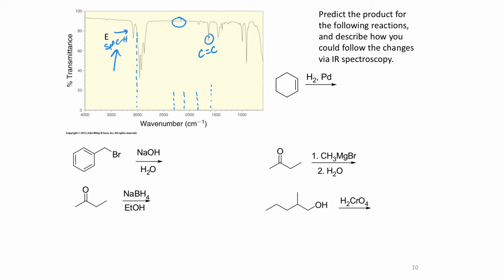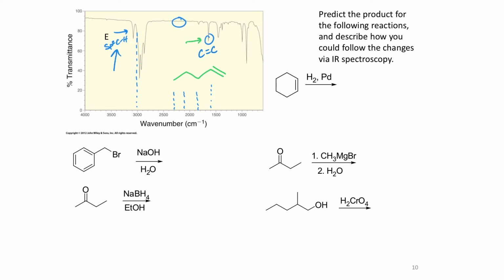So spectrum E probably is some version of an alkene, and we don't have any more information that we can use to predict that, so one pentene is as good a guess as any in this case. But that's the information we can get from spectrum E, that there is an H attached to an alkene, and I do have an alkene here at around 1650 or 1550 or so.